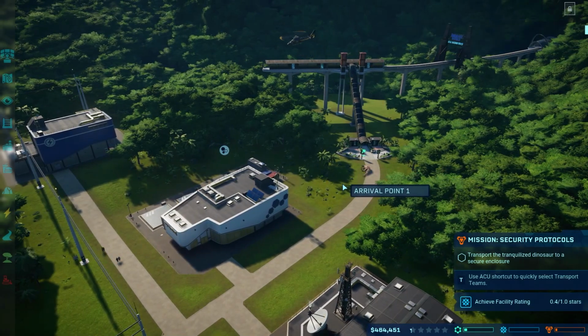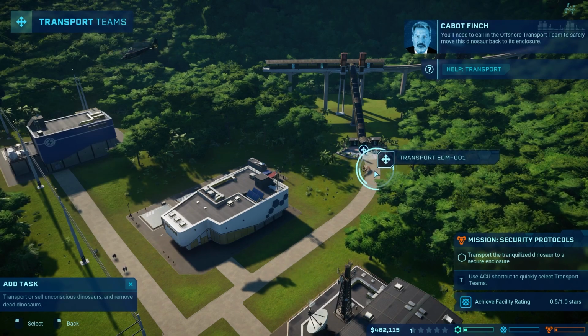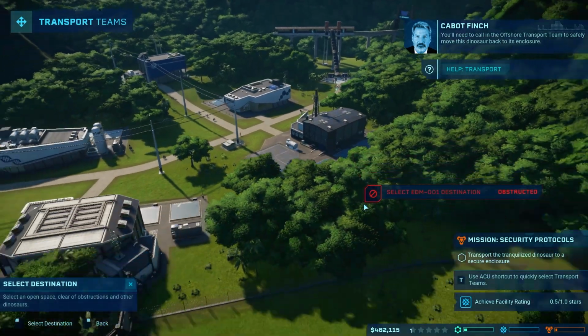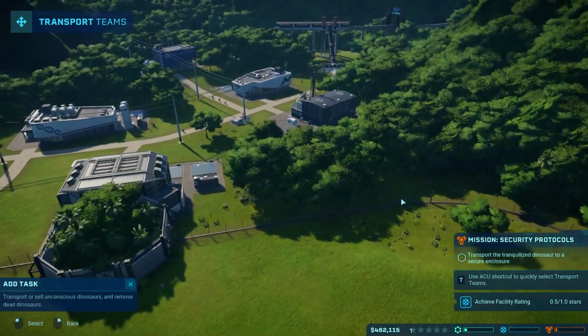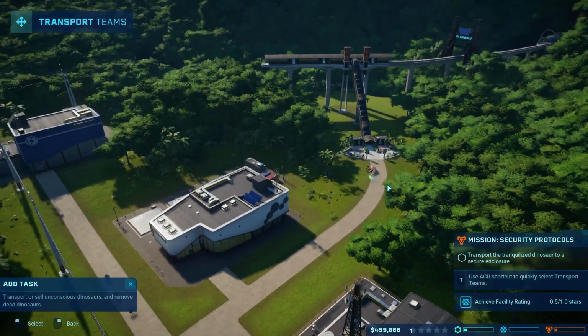Yeah. All right, so you go to the ACU, and there's also a transport team. You'll need to call in the offshore transport team to transport safely that. Move this dinosaur back to its enclosure. And then you select its destination like that. And I think it actually... Does it pause the game? Oh, it doesn't... okay.